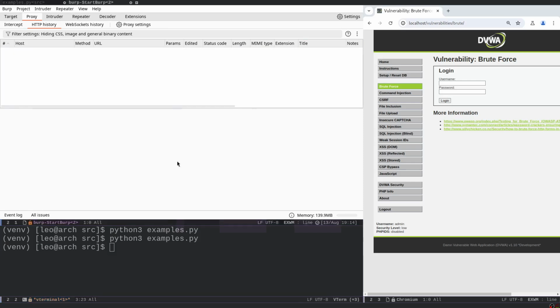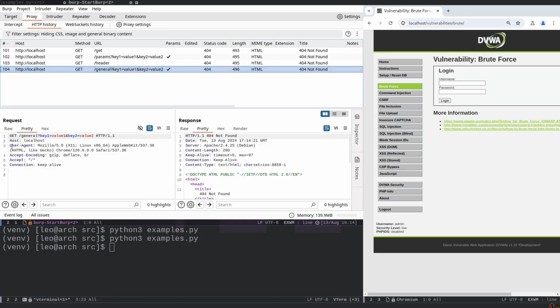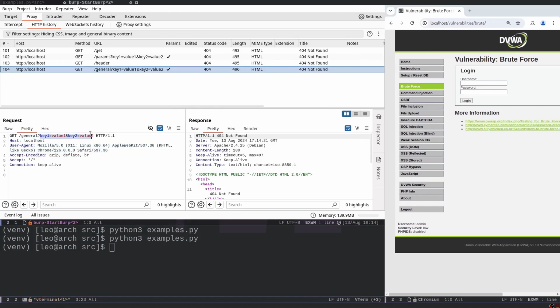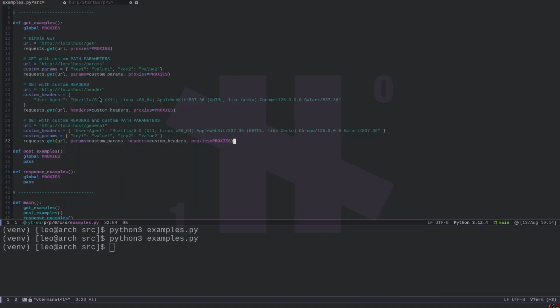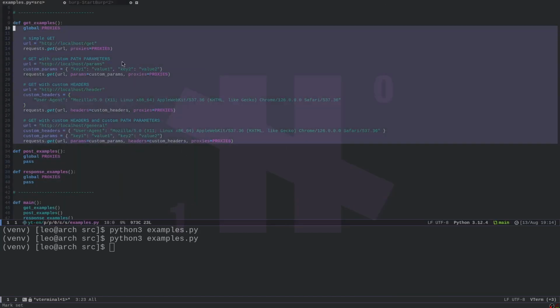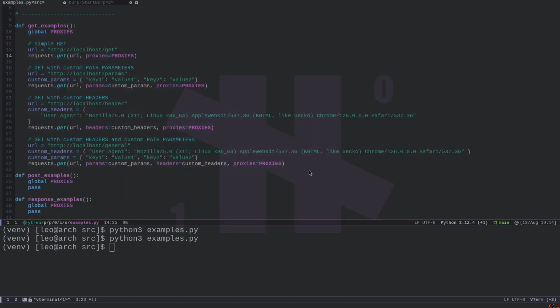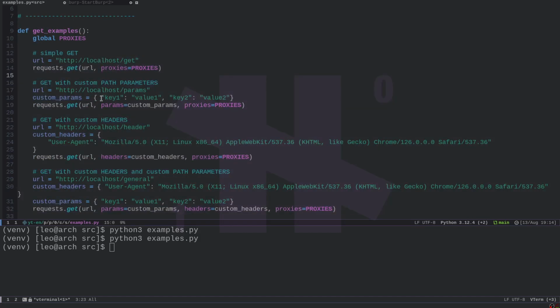You make the request, and the last request we will make will have the specific custom user agent here with the path parameters, key 1 value 1, key 2 value 2. So this is a really simple example with the get verb, just to show how easy the library is. It all works with dictionaries, and you have specific keywords here. These are called optional parameters because you can have them and you can also not have them.